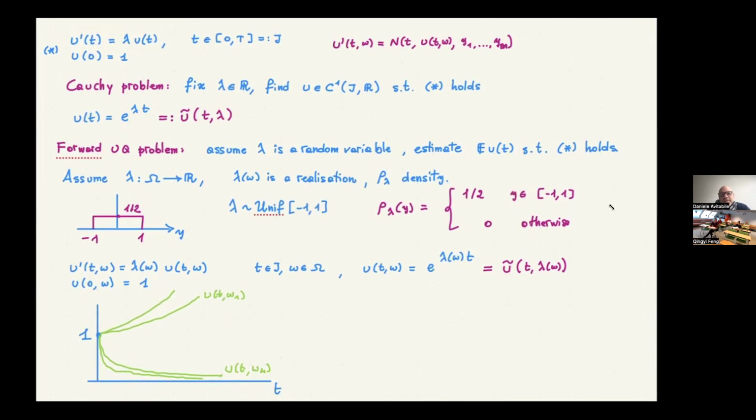Any more comments or questions? Because if not, I have one for you. Okay, so I told you that at this stage, this is not yet uncertainty quantification. I'm just describing to you the system that we're now studying. Uncertainty quantification in this case would be to estimate the expectation of u of t. I put a dot here just to indicate that I'm now considering the random version of u. This is not a trick question. I want to ask if you have an intuition for what's going to happen as t goes to infinity on average.